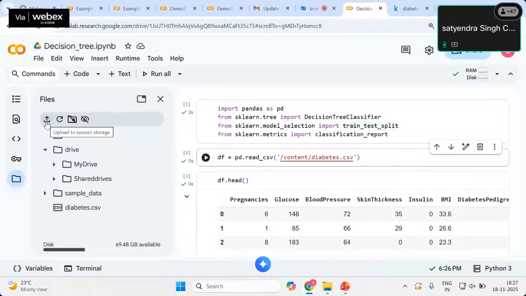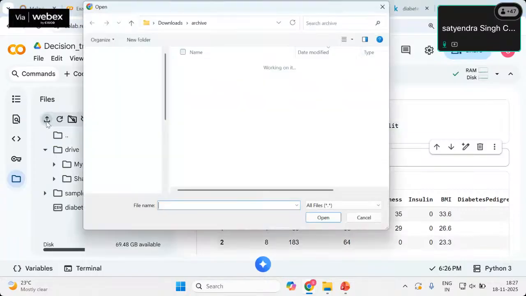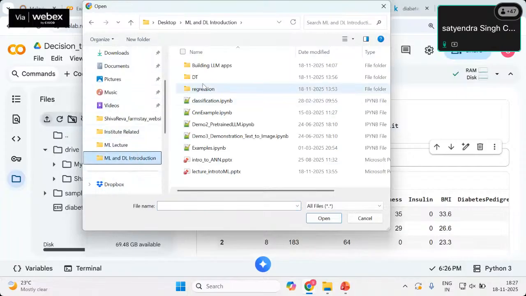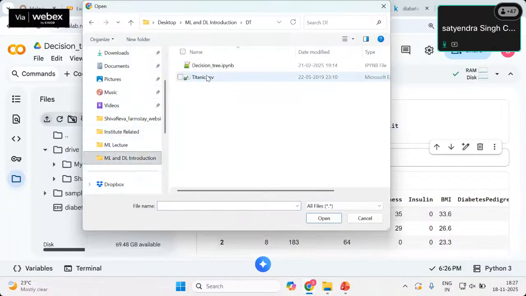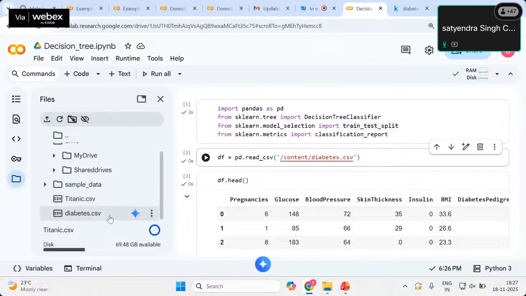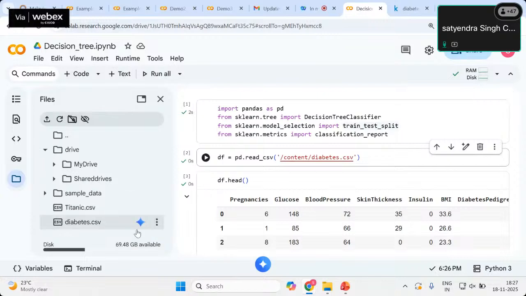Suppose that file is on your laptop, you just click on it and upload it from there. For example, I have other files as well, such as titanic.csv. I can click it and it will upload in the temporary session. However, this will be available only while your Colab notebook is running. If you want a permanent link, then you can mount your drive.